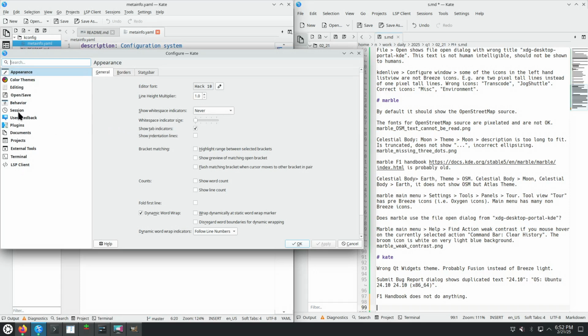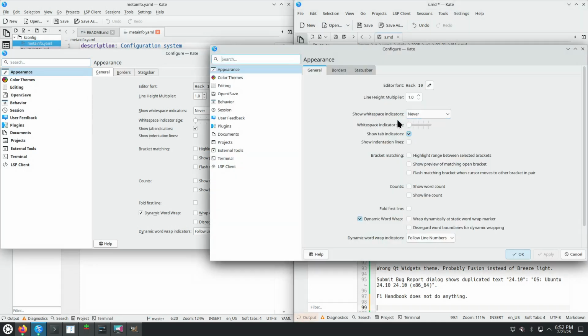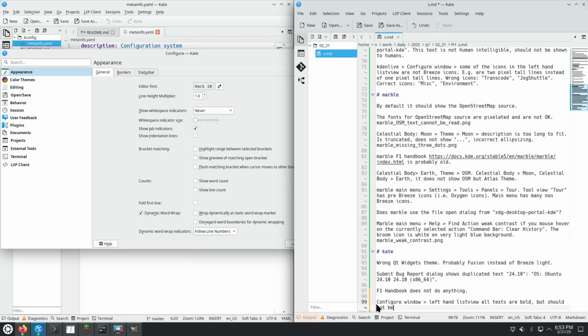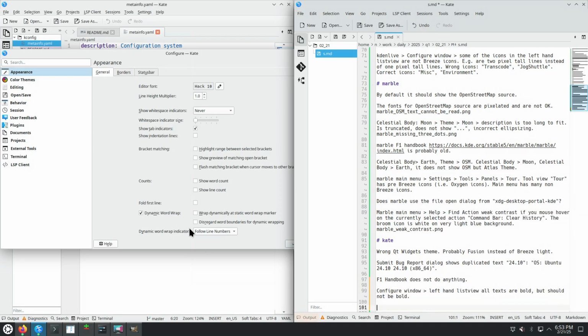These things are bold, and I'm not sure why. That's a bug. Maybe it's from the theme, from the Qt theme.